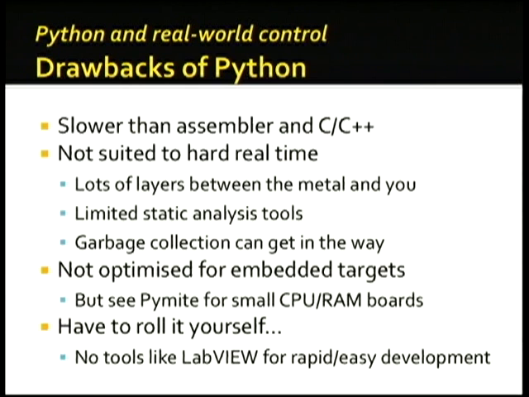You can't guarantee that the system is going to perform really uniformly on a discrete time basis. There are ways around that, but I won't touch on that now. Typically, it's not optimised for embedded targets, but people have done some work. There's what's called PyMite, or Python on a chip, which is targeted at things like mbed boards and Arduino boards, this sort of size. So running in kilobytes of RAM, it's pretty impressive.